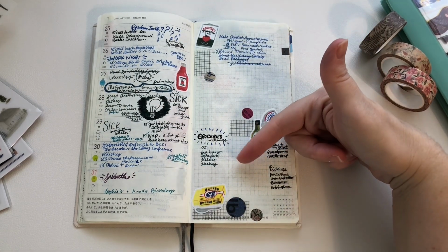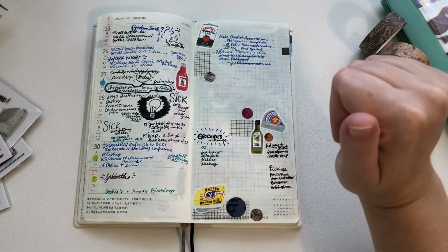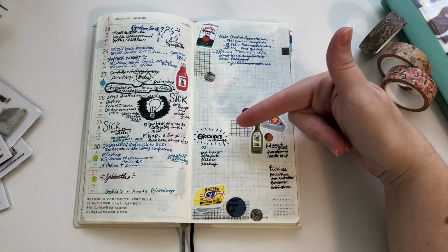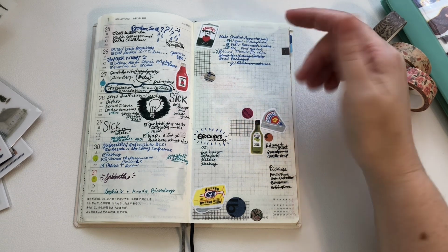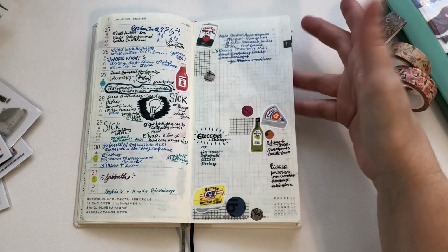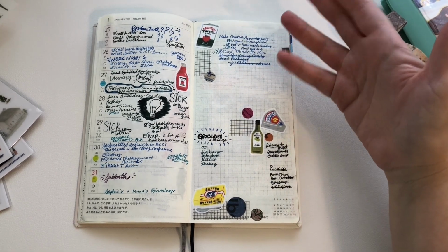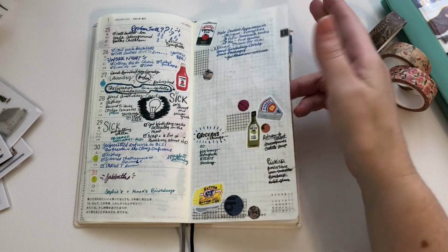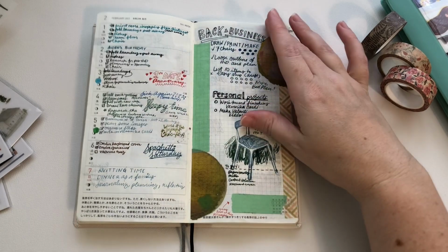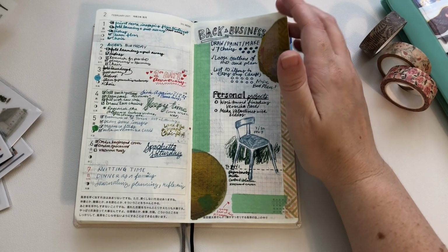I think I got the idea to write groceries from Sarah Martinez. I don't know why that's such a revolutionary thing, but to put the grocery list in the planner. Wow. And the thing is, I order my groceries, so a lot of the time I just get the same things, and that's already in the app. But I write down things that I don't buy every week so that I remember to buy them. That's how a shopping list works. Oh boy.